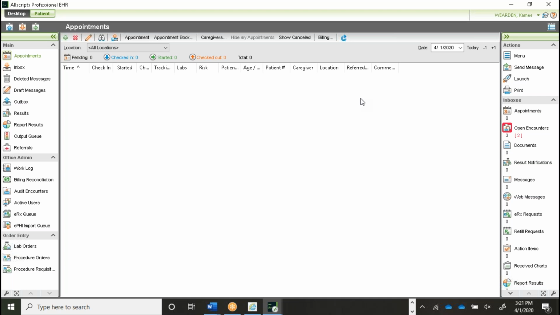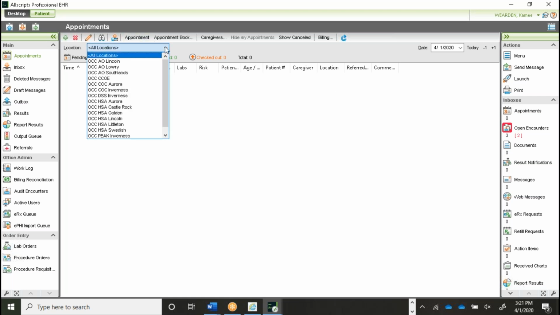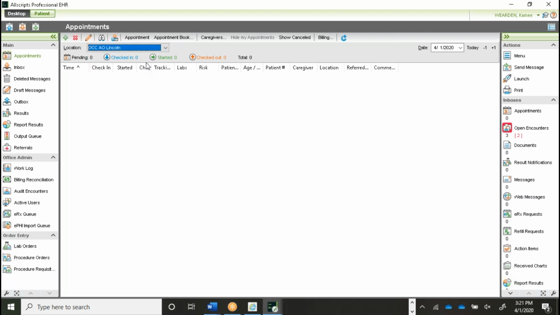screen, so we would be able to see what patients we have scheduled, and we would be able to check them in from the EHR side, from the clinical side, through this platform. We have locations for all of the divisions here. If your division isn't listed, that's okay. We're still working on publishing all of the locations, but all of the locations will be listed, and it's important that you choose the correct location for the division that you're working at.